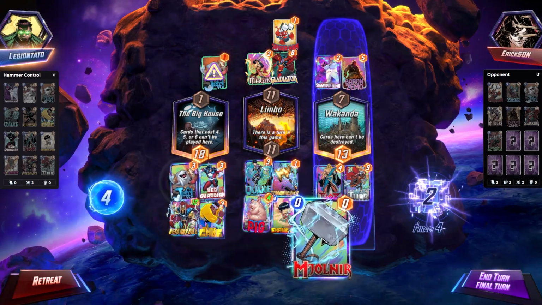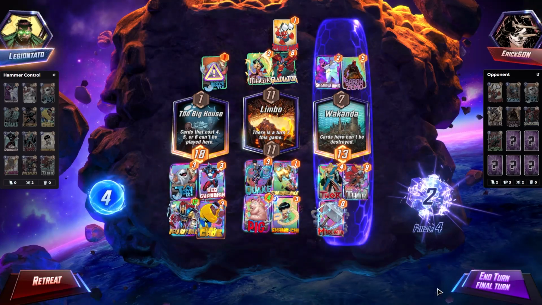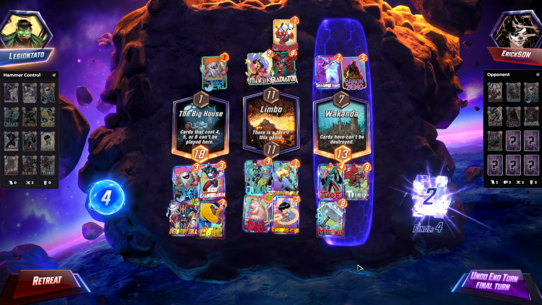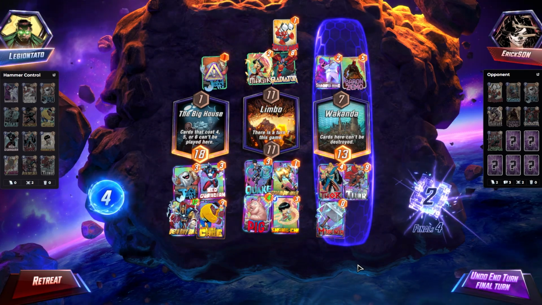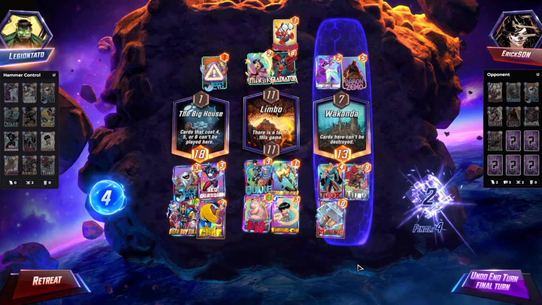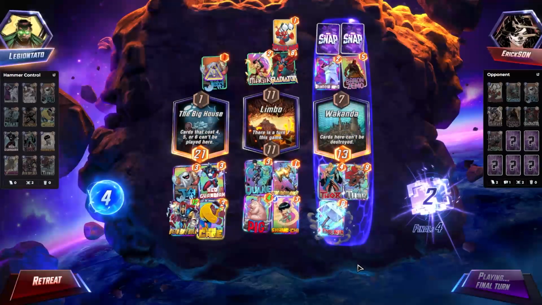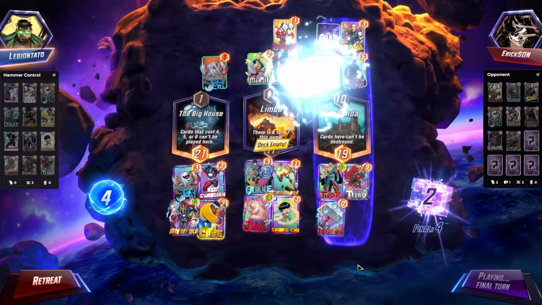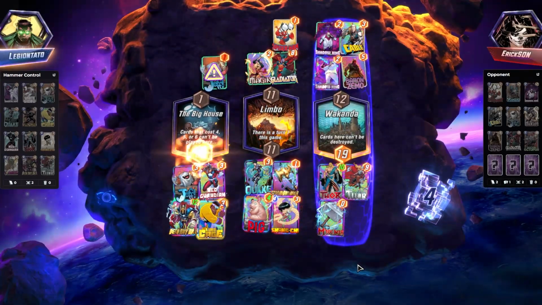Let's just put Luke Cage here. Mjolnir here. Yeah, that's pretty good. They really don't have that many points here, so I'd be surprised if they stay with what they got, but who knows? Cable. Okay. And Shadow King. Yep. That's why we run Luke Cage, baby.